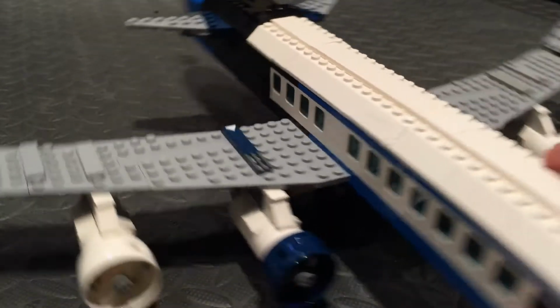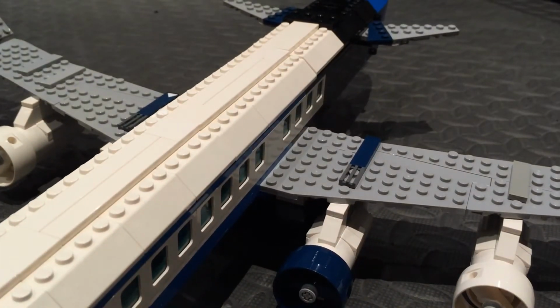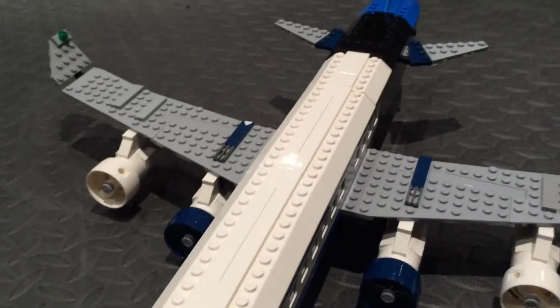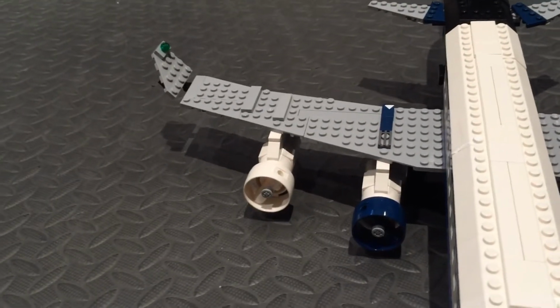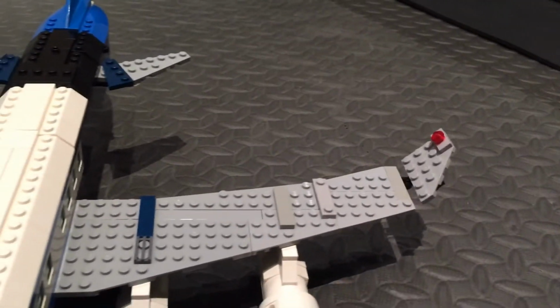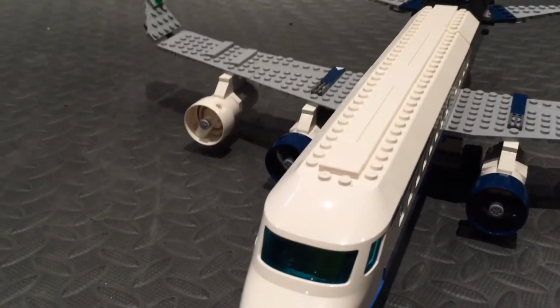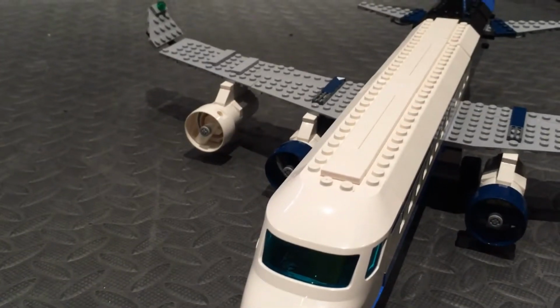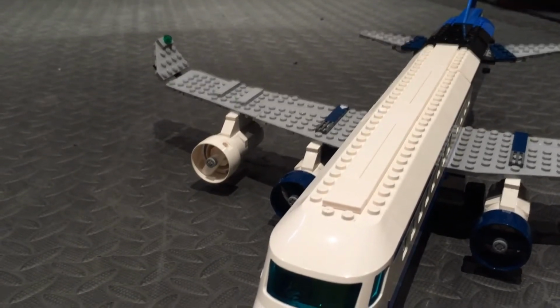The wings have a very similar design to the Lego City passenger airliner from 2011. They are basically extended with, I think, those wing tips. I forgot what they're called. I added them to just basically make the plane look much more cool. This is not historically accurate to the DC-8 or 707, but I guess this makes the plane much more fuel efficient and eco-friendly.